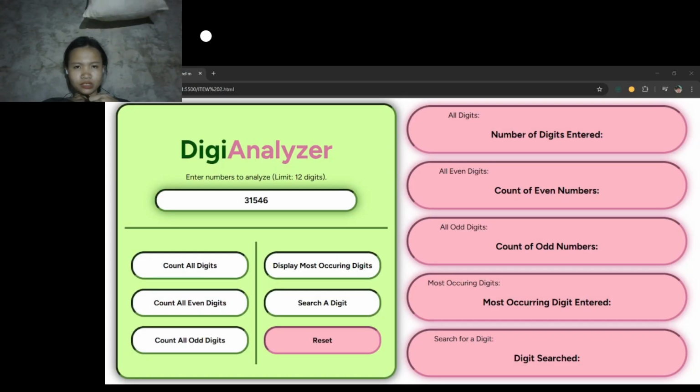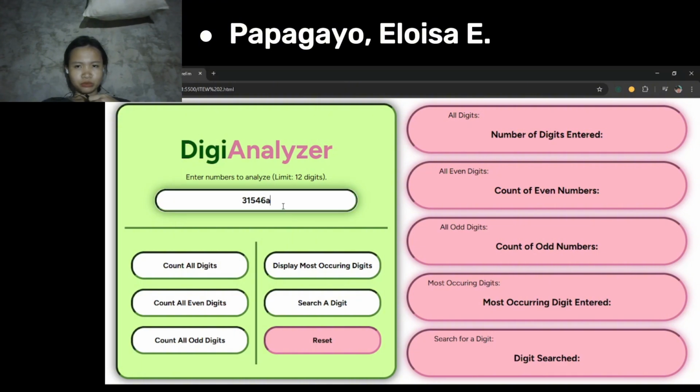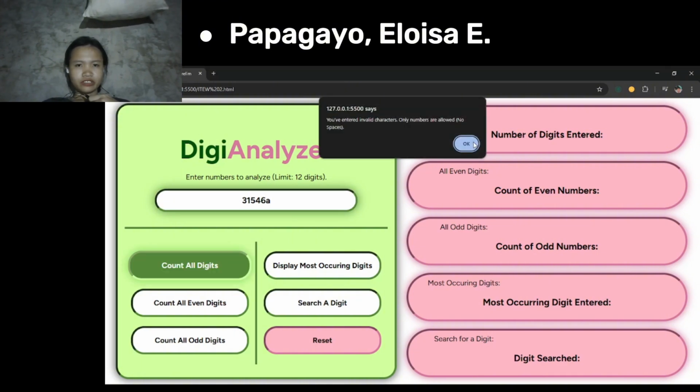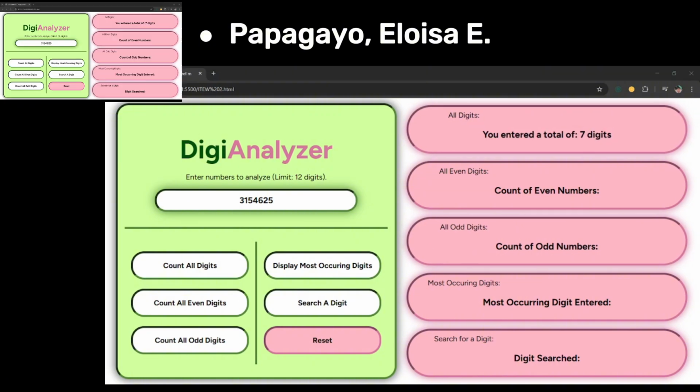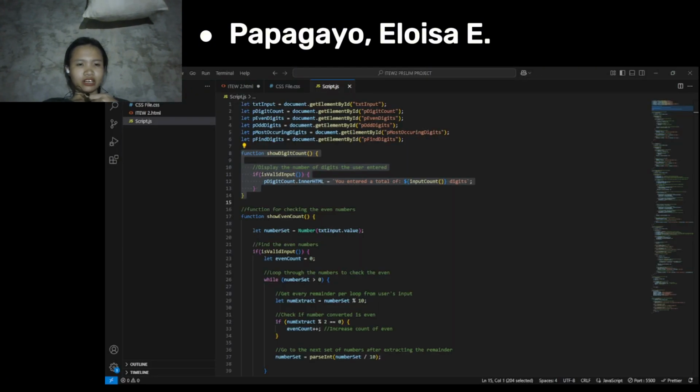Okay, I will discuss the count all digit function. After going through verification, where the user's input is checked to be valid, the user's input is separated and counted one by one in the input count function, which will be printed informing the users how many digits they input. The input count function will be discussed later on along with the miscellaneous functions of the code.